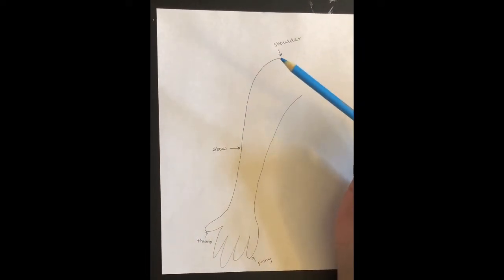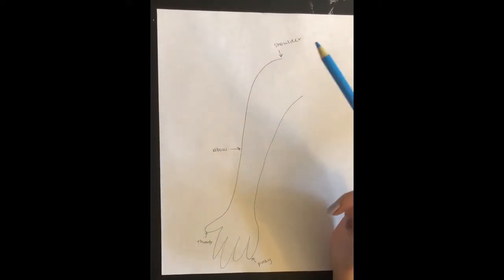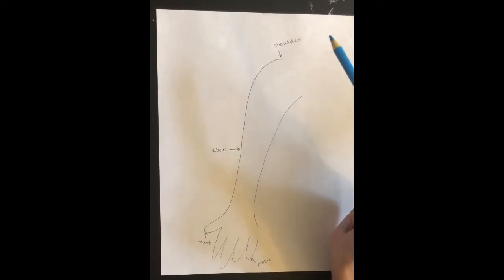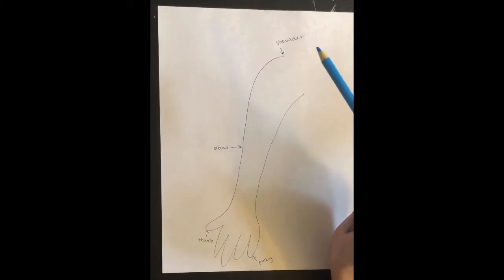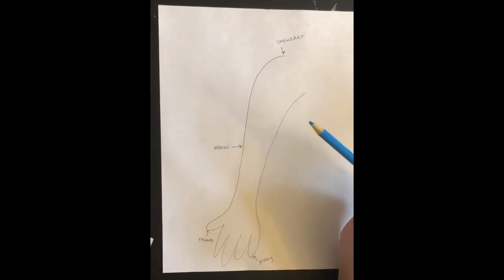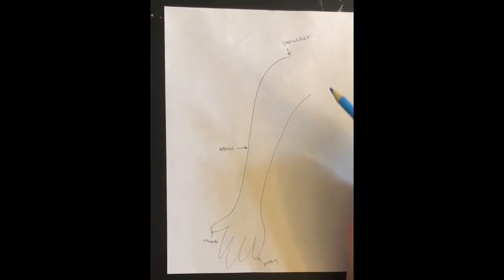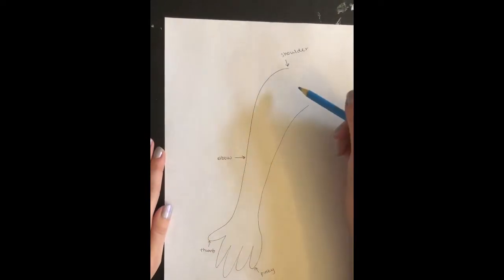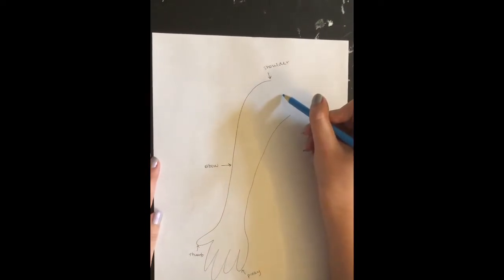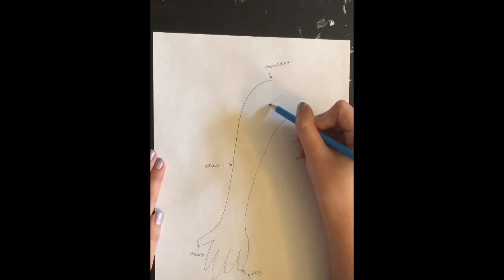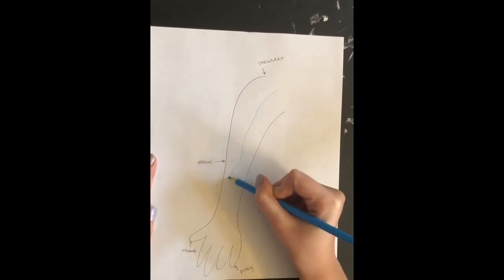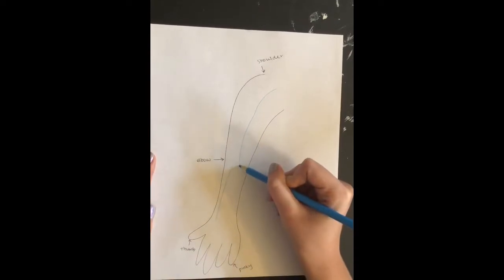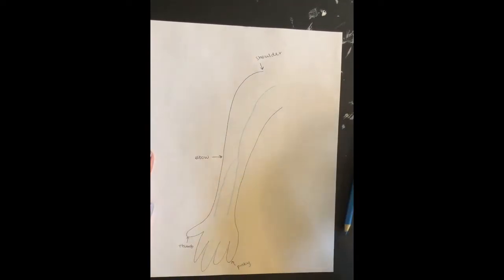So what we're going to do first is we are going to draw the deep veins. Remember, deep veins always share a name with an artery. So that's going to be our axillary, brachial, radial, and ulnar. And I do apologize for the drawing. I'm not an artist, I'm a scientist, so just ignore my hand arm. All right, so we're going to start off with our axillary. It then turns into our brachial. Around the elbow, we'll split into our radial and our ulnar veins.